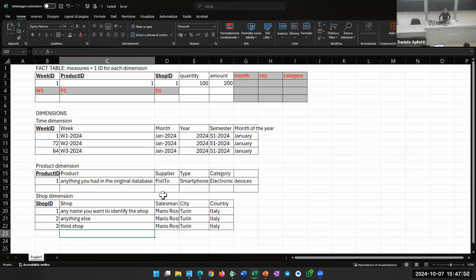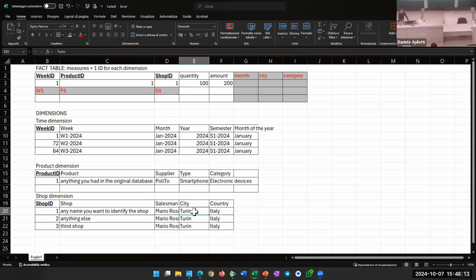Now let's see special cases, because I can do different stuff. For instance, if I challenge my assumption of denormalization, I can say I have tens of thousands of products. Should I repeat for all of them Turin, Italy, Turin, Italy, Turin, Italy? Wouldn't it be better to say Turin, then country ID, which is a small value, not like a string for a country.